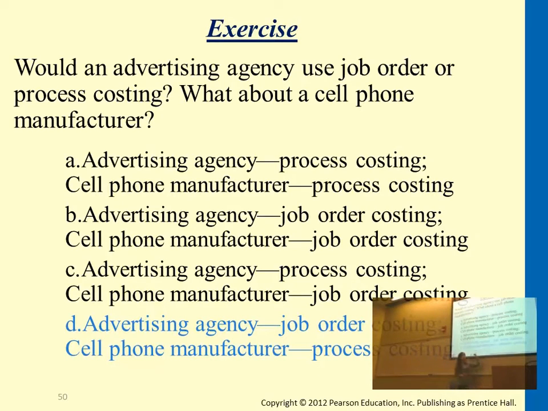Manufacturing for cell phones or other beverages, Coca-Cola, Pepsi, Procter & Gamble's products, you may easily find them identical in each and every type of grocery store. As long as the brand name is the same, the type is the same, we're pretty much ensuring that the quality of the product is the same. It's usually not customized. These are process costing systems. So if you're interested in this system, you can take a look at the appendix, but this will not be covered in the term. So don't worry about this for now. If we have time, we'll come back to this method.